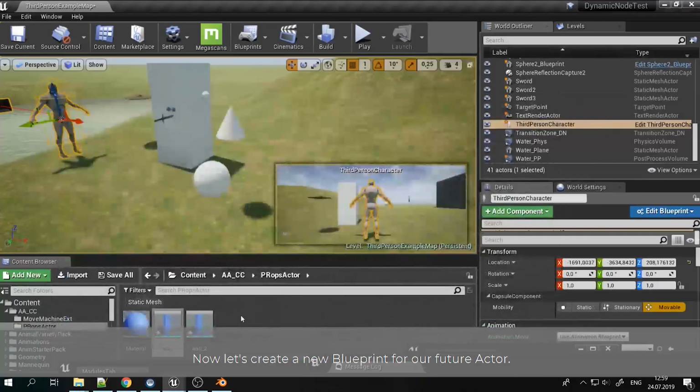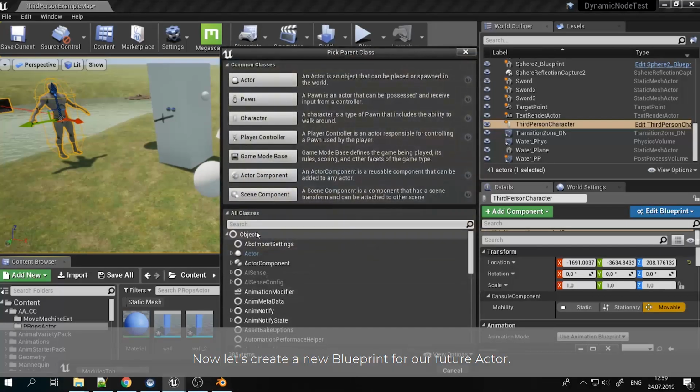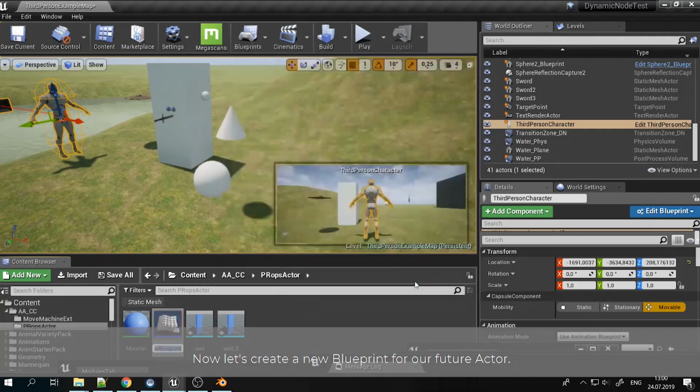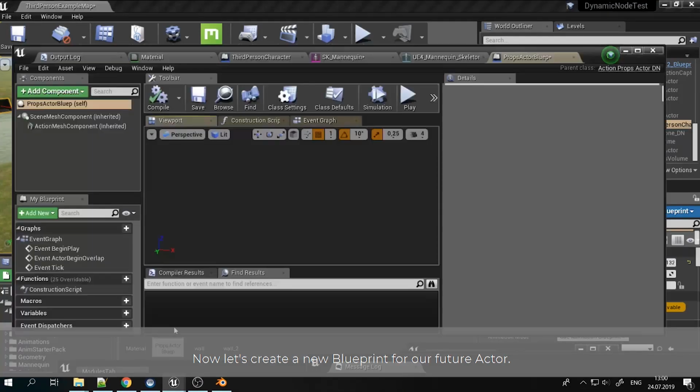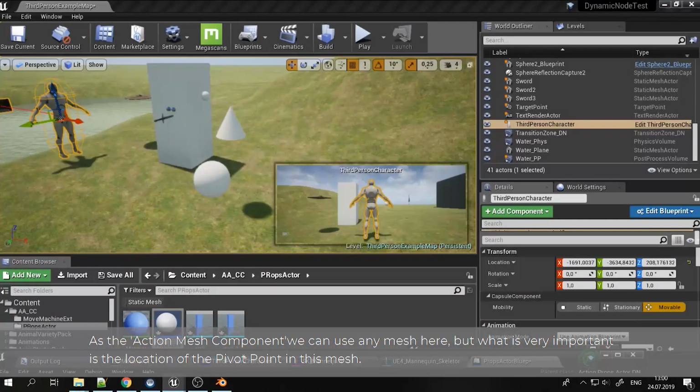Now let's create a new blueprint for our future actor. As the action mesh component we can use any mesh here, but what is very important is the location of the pivot point in this mesh.